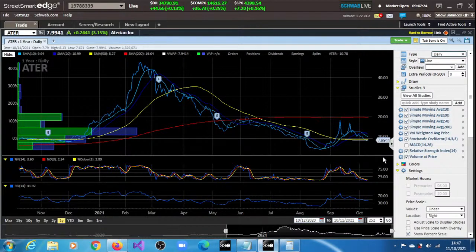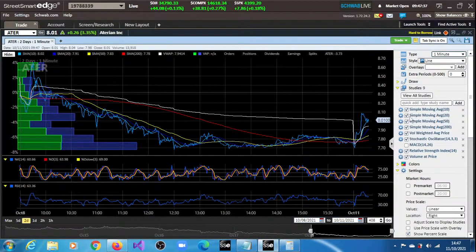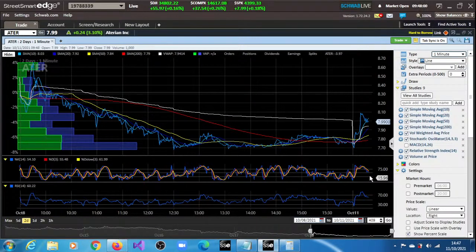Right now it's just below its 50-day moving average, I think, on the daily model, or below all of its moving averages right now. It's cooling off a bit. It's cooled off from a run up in gain here. Now it's trading in between its 10 and 20-day moving average. Is there any chance it will run? Yeah, there's a good chance. Things are very complicated for the stock at the moment.